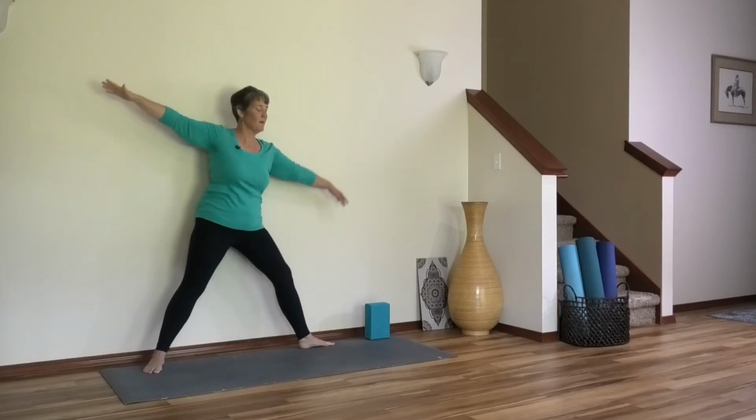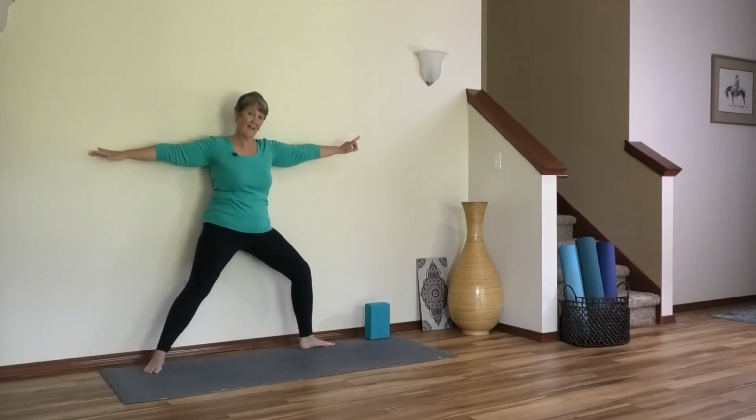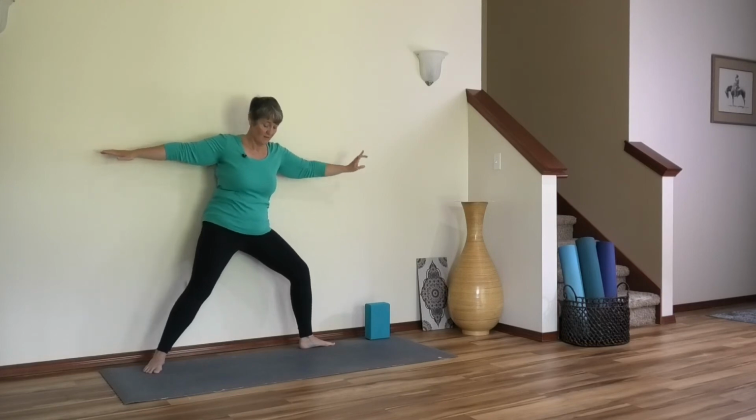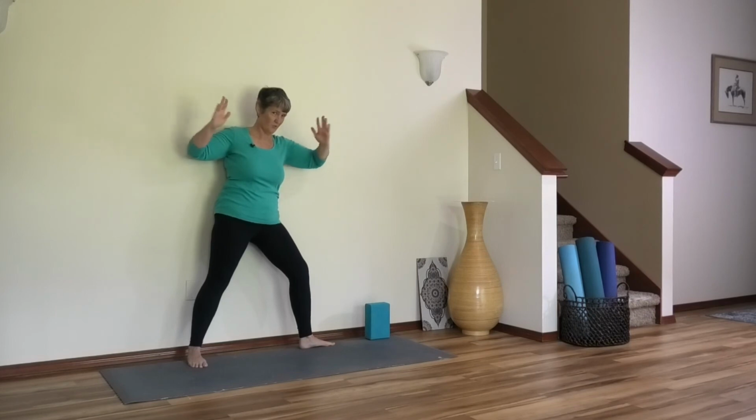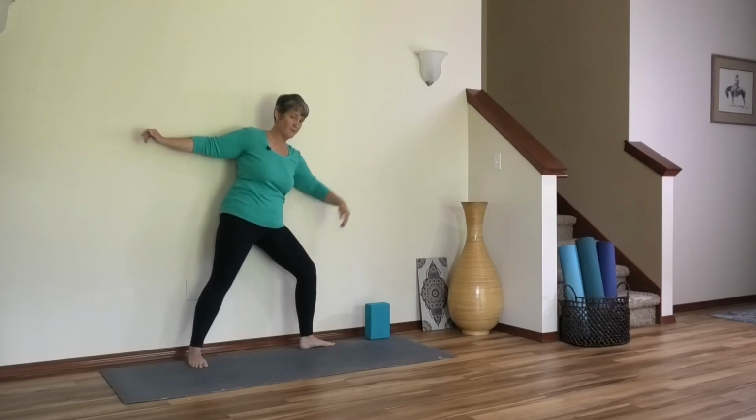Inhale back up and rebend your left knee. We'll come into that half moon again on this side. So you're going to pop your back foot, your right foot forward a little bit more so it gets a little bit closer. Shorten your stride a little bit. Shift your weight into your left foot.